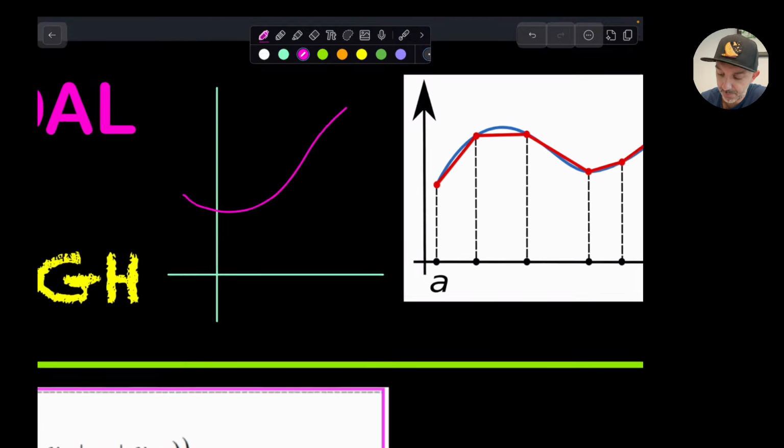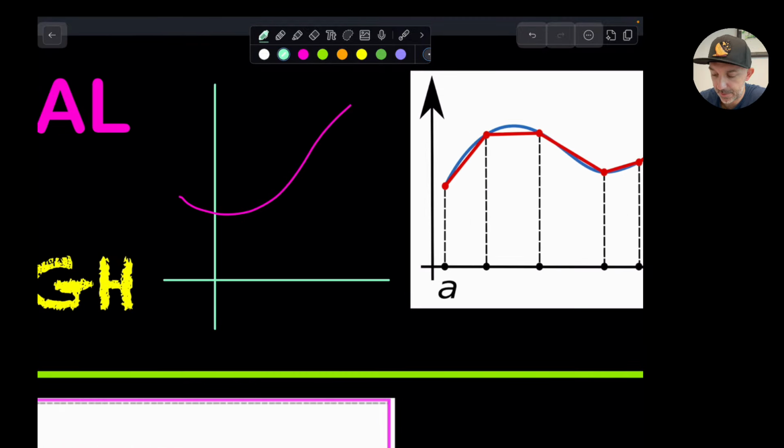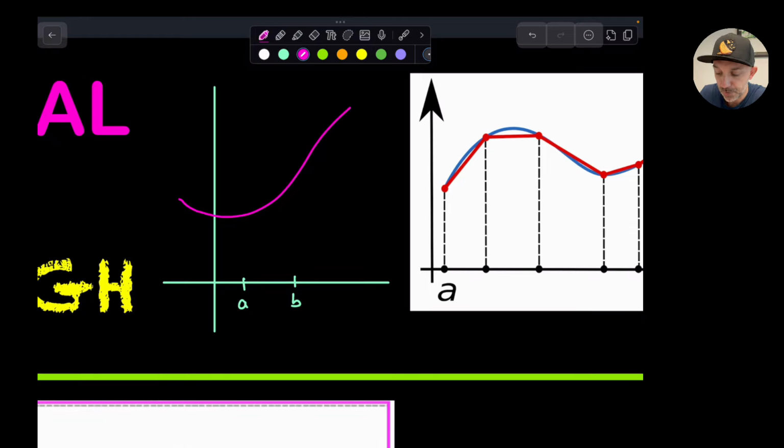We can have a function. This is the pink line here. And what we can do is think of a point on the x-axis. Let's just call that A. Think of another point on the x-axis, and we'll call that B. Now, if we know the expression for this function, in the question this will be given to you as f of x is equal to, let's say for example, x cubed plus 2 or something like this.